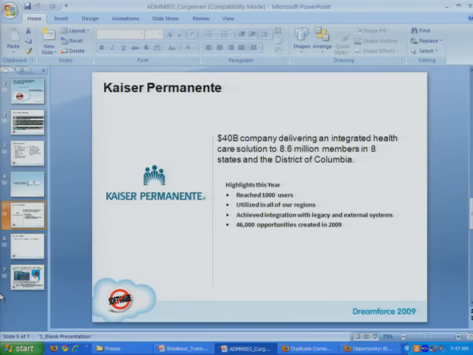Some key things that will help you understand what we have done with Salesforce: in the past year, we reached a major milestone where we are now at 1,000 members. This has been a huge achievement for us. Another thing is that we are now in all of our regions, whereas before we rolled out to specific regions.